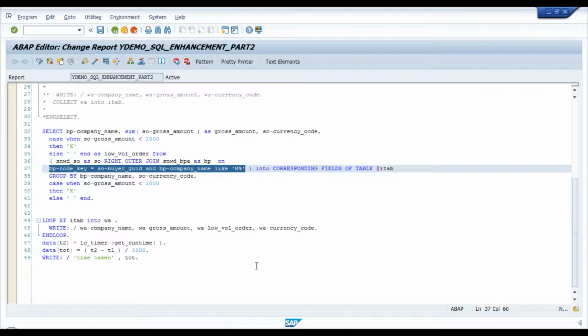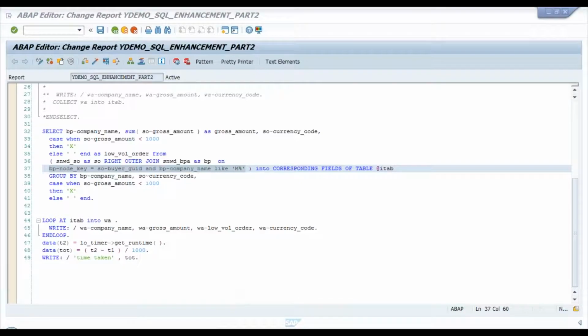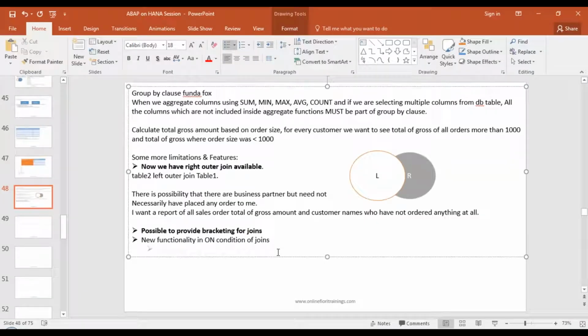Now what has also been improved is the restriction on the maximum number of tables in a join. SAP has increased the number of tables which can participate in the join. So the number of tables which can participate in joins is now, any guess? 50. So anybody knows what was the old value, how many tables you can apply a join on together in a single query? What was the old value? 9. Absolutely. Very good.